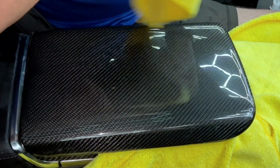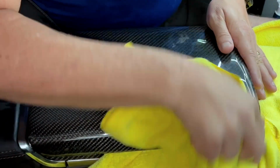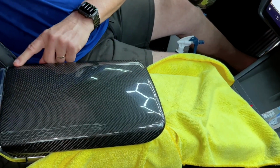Now, I'm using a towel gently now because I'm just trying to dry it off, but I'm holding it with my hand. So be careful with a towel because when you're using a towel, you could actually slide it around. You don't want to move it. And now I'm looking at all the corners.